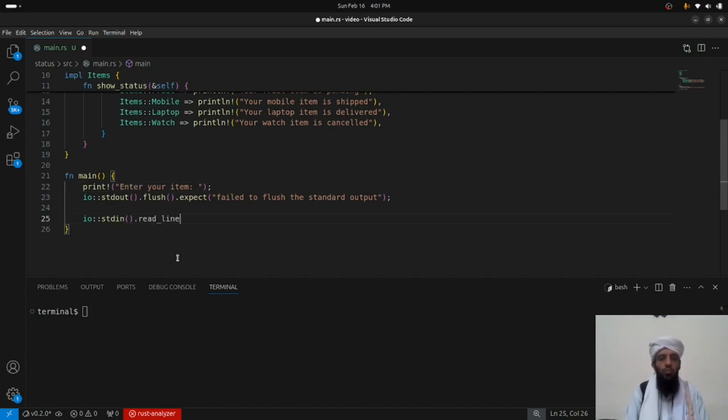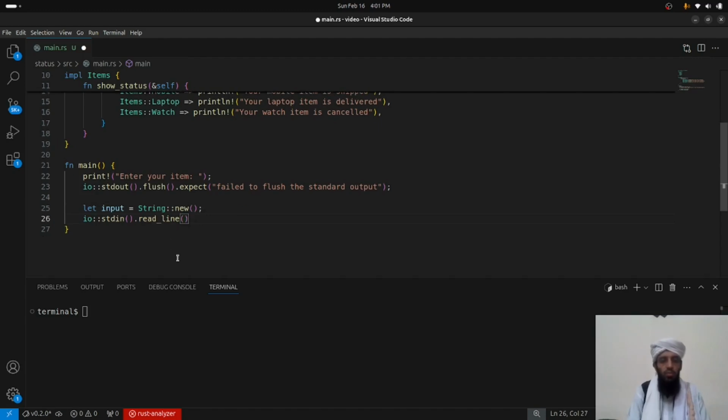So standard input will read the line, and that read_line could be like let input, String::new, and this will be a new string. Now this is going to be the mutable string, so let's write mut. When the user inputs the data, it will read that data into input, and if it can't read this input, it will give the error "failed to read the line".